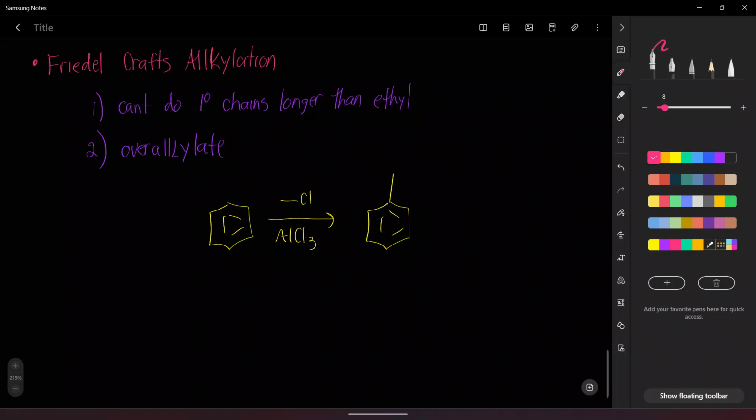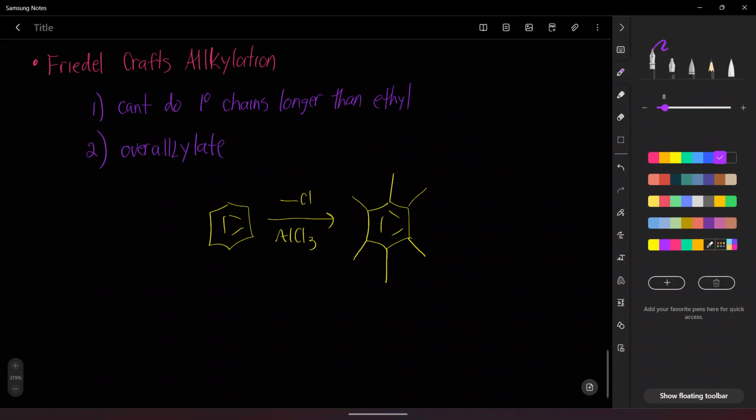So the moment that I make methylbenzene, it is going to react with any excess methyl chloride faster than benzene, and I'm going to wind up putting another methyl group on there. And then once I have two methyl groups on there, it's going to be even more activated. So then this one is going to react even faster, right? And it's going to go ortho-para, right? So I might put it there, right? And now this one is even more reactive, right? So this one's going to react. And before you know it, I have a polyalkylated product, which I don't want, right?